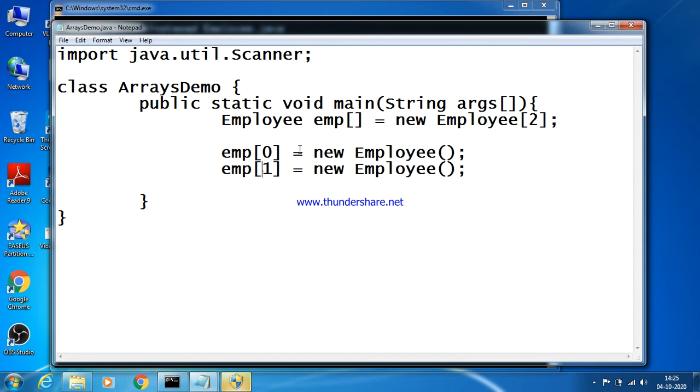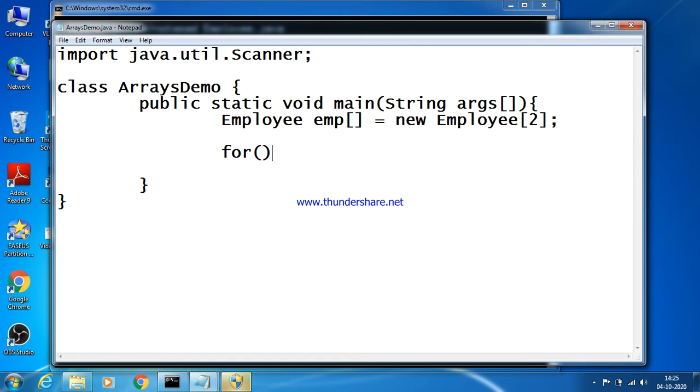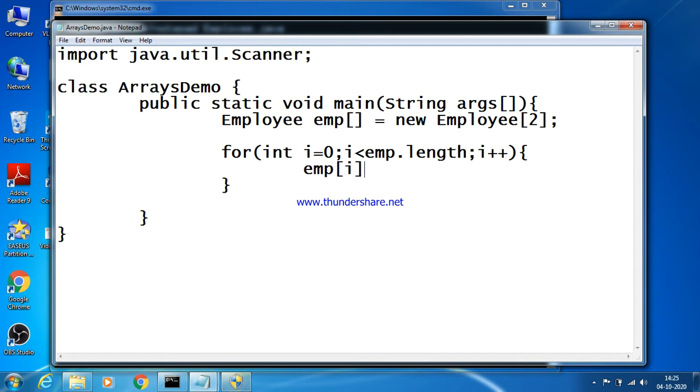Since I have only 2 employees, I just do it directly without any loop. If you want to create a loop like structure, simply say again the same kind of structure, say for int i equal to 0, i less than emp.length, i plus plus, and simply create emp of i equals new Employee.